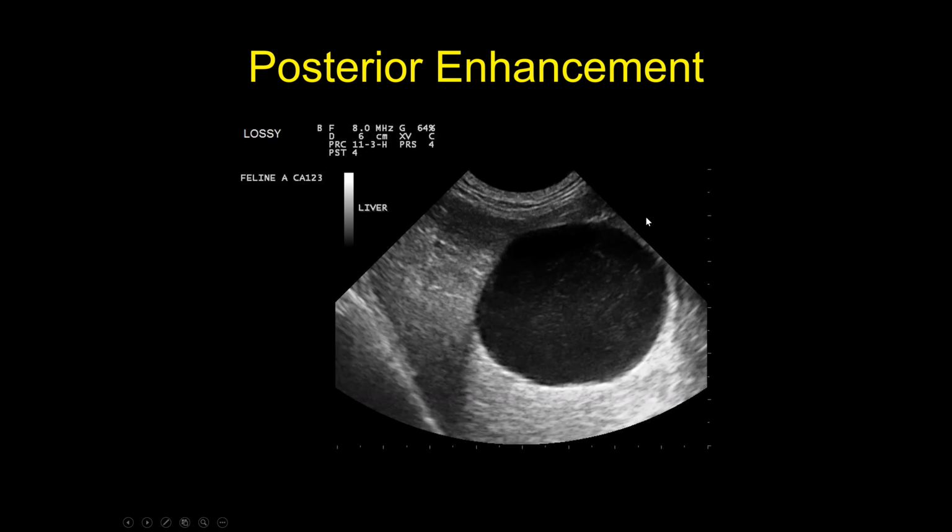It's a thin-walled, fluid-filled structure, okay? So there's so much energy left after it penetrates through this cyst of the sound waves that the tissue deeper to that cyst shows up brighter white. Okay, it's more echogenic than the normal liver next to it. Okay, so that artifact, posterior enhancement, is used to define a cyst. Sonographically, a cyst is defined as something that is thin-walled, filled with anechoic fluid, that generates posterior enhancement. That is the definition of a cyst sonographically.